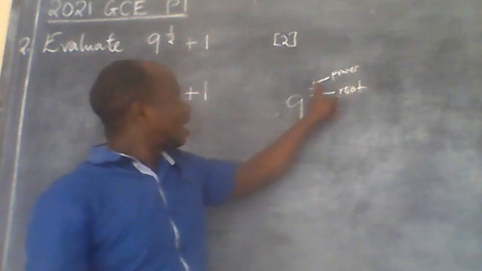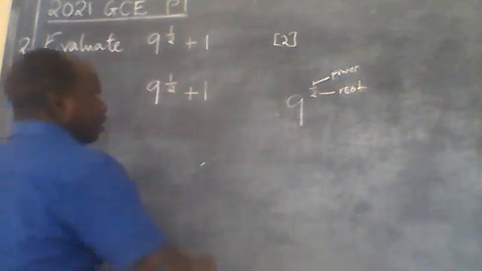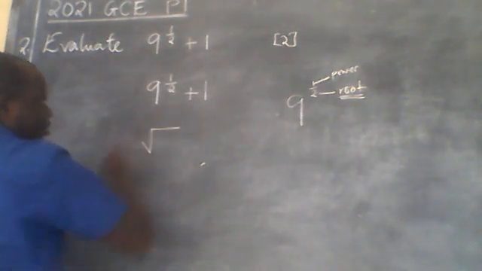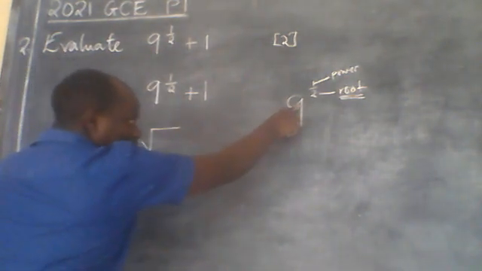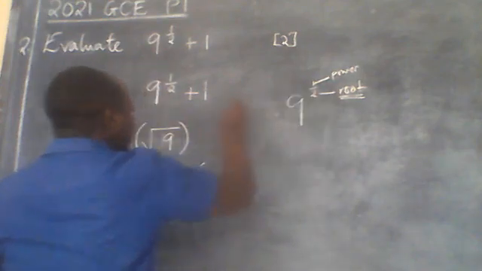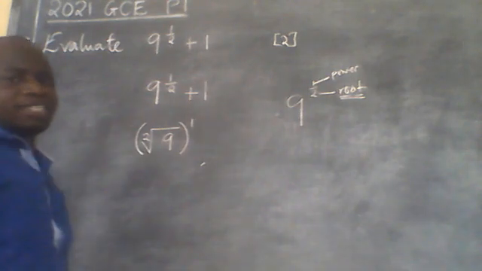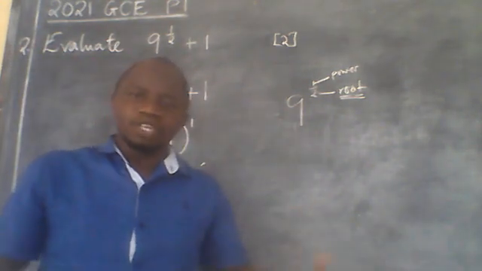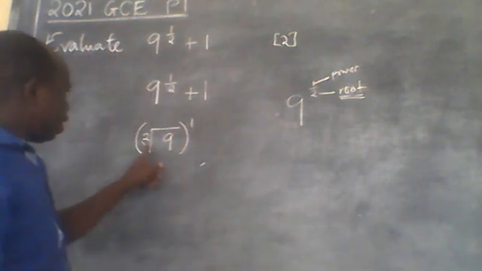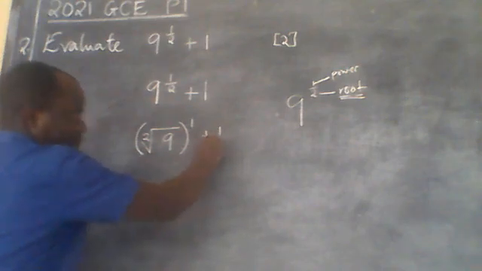This is the root. So we have the power and the root. So if you understand this, then we can convert it in another way. How are we going to convert it? Because we have the power and the root here, that's a root. You put this number inside, put it in brackets, then power 1, put the 1 there. Root is 2, put the 2 there. But in this case, since it's just a 2, even if we don't put a 2 there, it will still be the same, because a 2 stands for the square root. So you can put it there or not. Then remember we have plus 1.